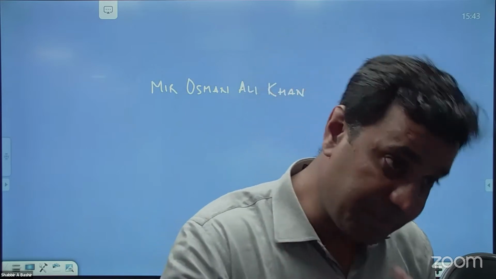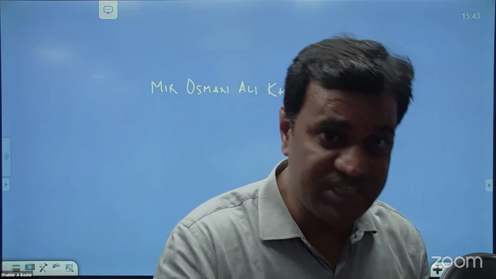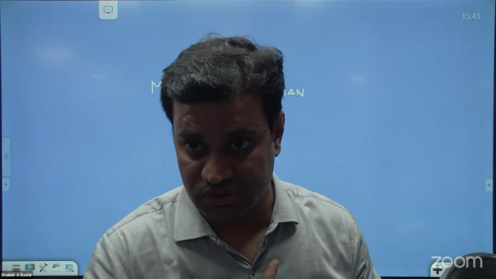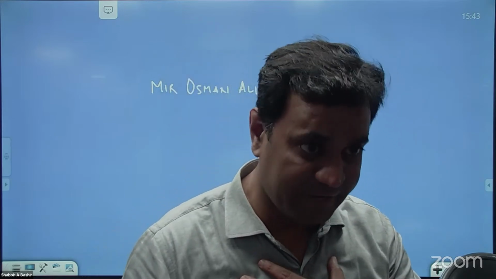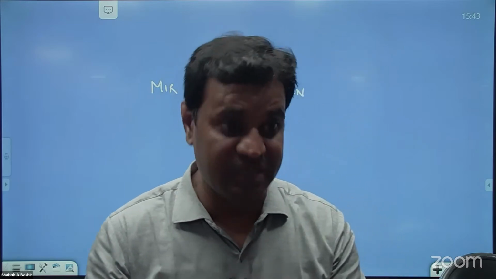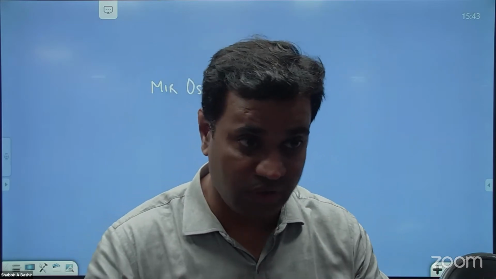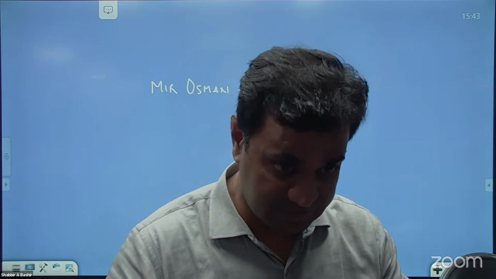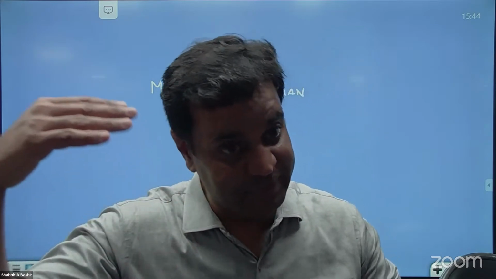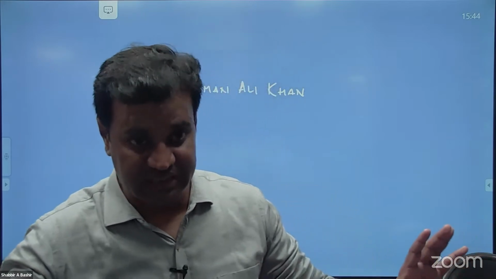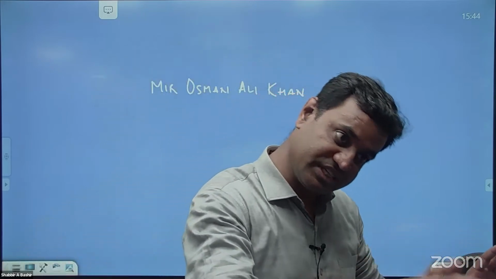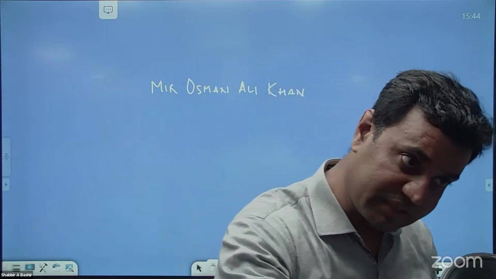In fact, on that pattern only, we devised the concept of Swaraj for us also. In 1905, when we raised the demand for Swaraj by Dadabhai Naoroji, we demanded the same concept. We wanted autonomy. We never wanted complete independence from British rule. We demanded complete independence much later in 1929 during the Lahore session. Clear? That was another thing. So initially, we also wanted the same thing for India. Dadabhai Naoroji demanded the same thing.